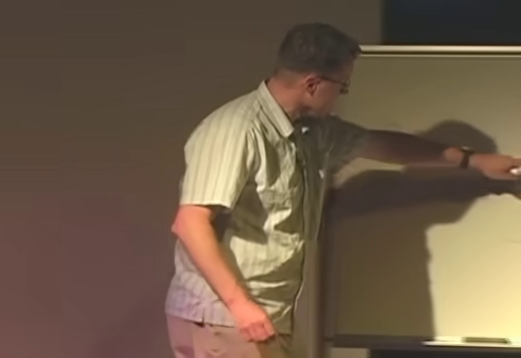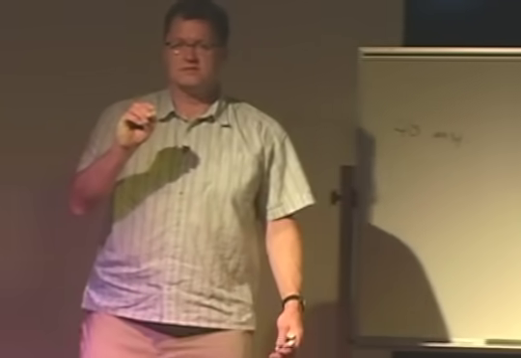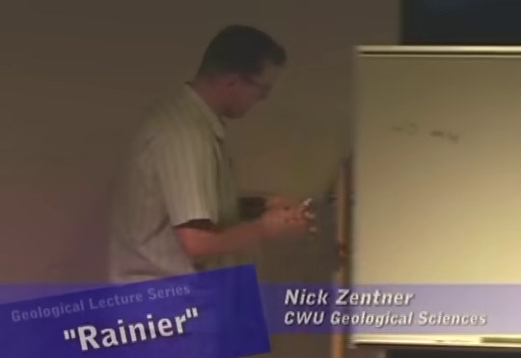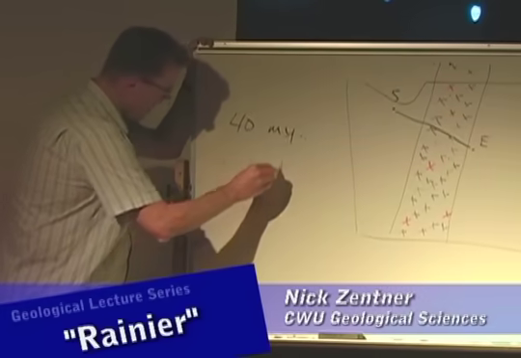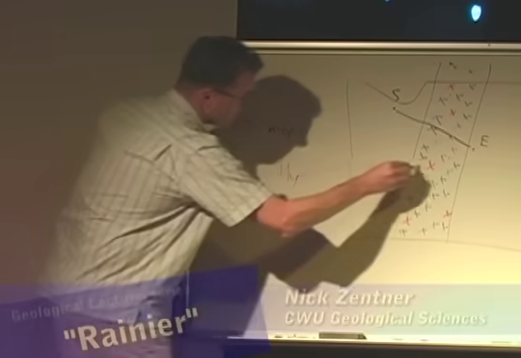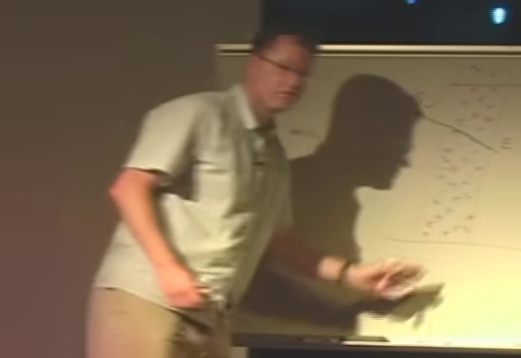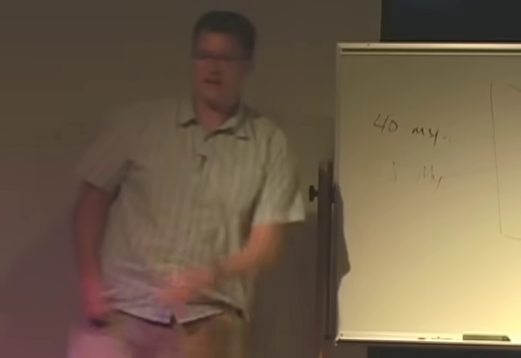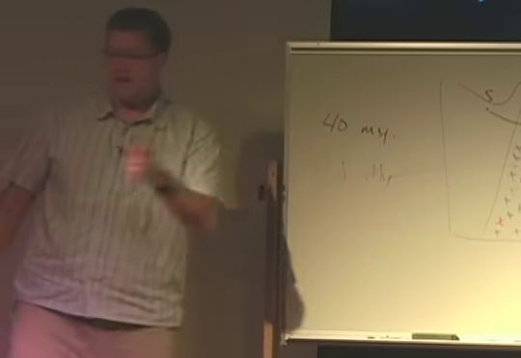Mount Rainier has only been standing at its spot for less than 1 million years. I'll give you an actual number. 500,000 years for Mount Rainier. We've had volcanoes in central western Washington for 40 million years. Our present guys have been there for 500,000 years or less. St. Helens is even less than that. So when I say that Mount Rainier is not always going to be on the horizon, I mean it.